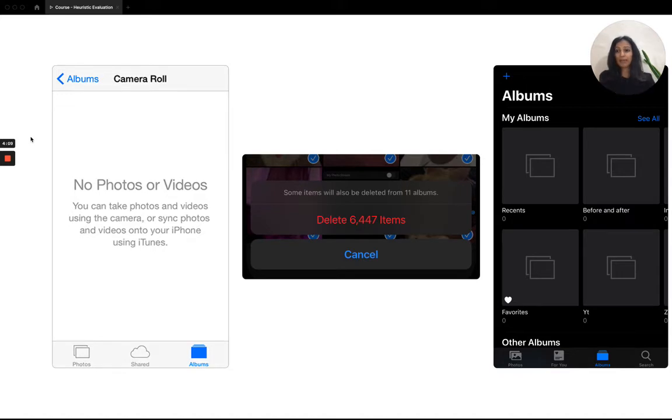This is an example from Apple where there are two states of blank and empty projected here. If you can see, the one on the left hand side shows a blank or empty state for a user who appears in the camera roll for the very first time, and it actually shows what action could be taken in order to get rid of this blank or empty state. What are the actionables that a user can take here? Right, users should not feel lost. You can spur them to action, guide them, keep them interested so that they don't end up leaving the platform.